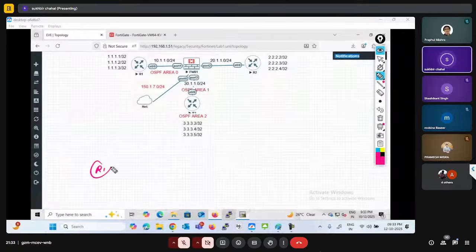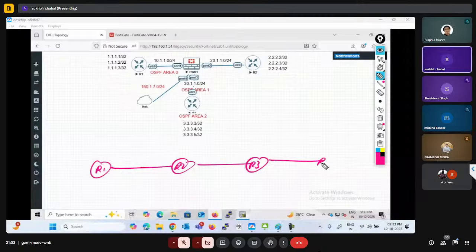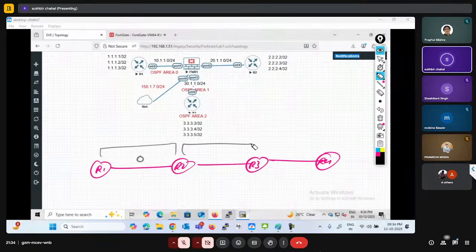If one router is here, a second router, a third router, and a fourth router, right? And between the routers, I'm using the area concept. Suppose here I'm using area 0, here is area 1, here is area 2, right?